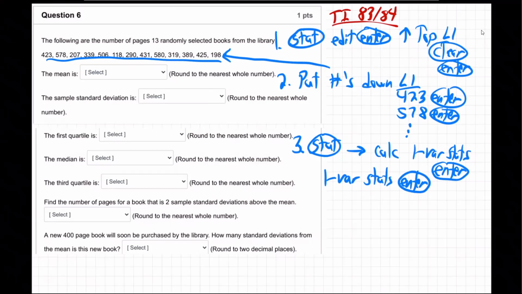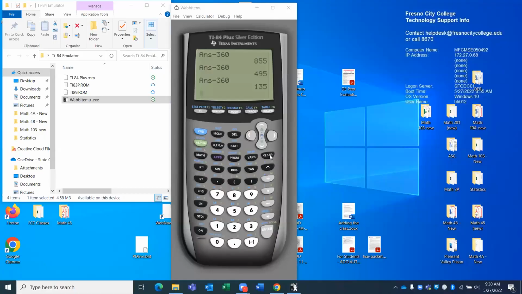All right, so now let me actually show this on the screen for you. So there's the instructions. Here we go. Here's my calculator. You can see mine, a TI-84. So I'm going to hit stat.